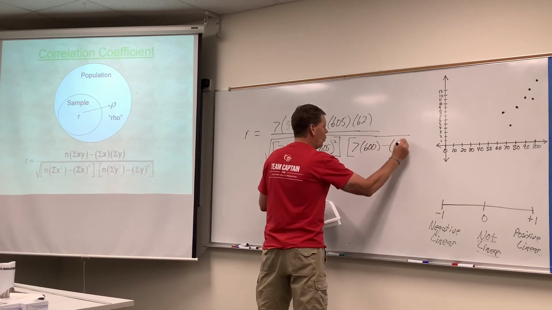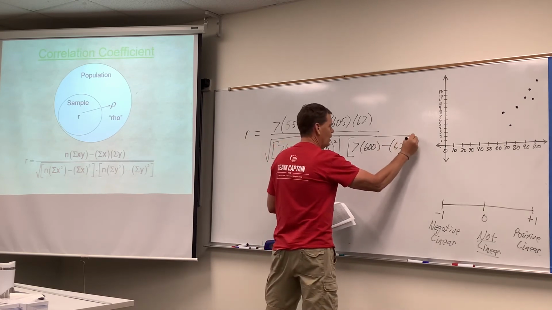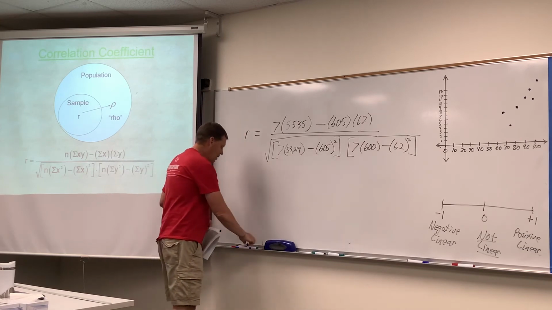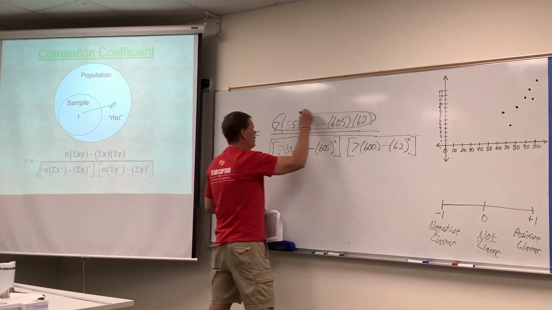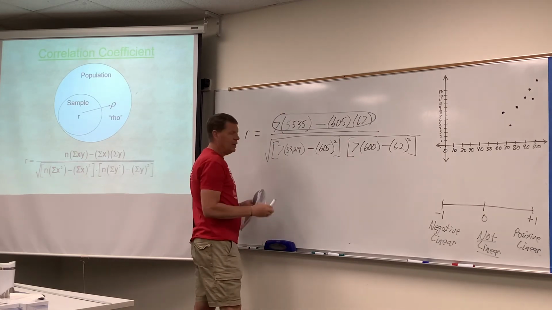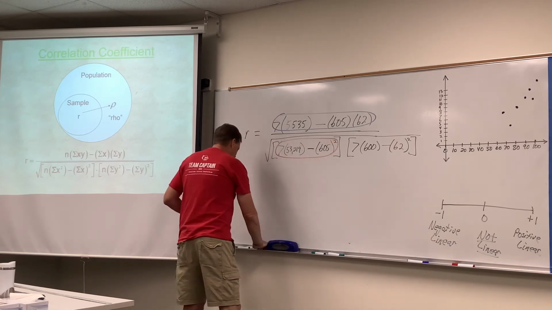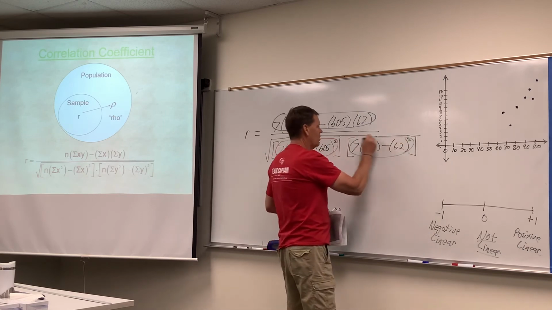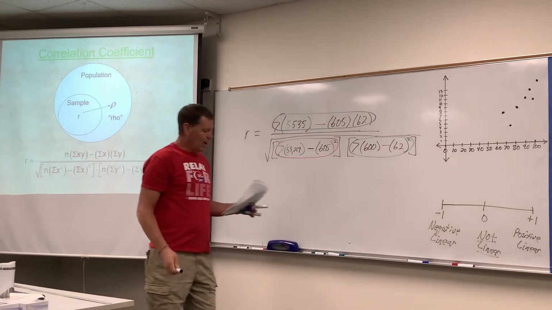Minus the sum of the y column. That's the 62. That was the very first column, and then squared and then bracket. And as mentioned before, it's highly recommended because we might be able to recycle some of these numbers later, but we're going to have 3 parts to this. And these are the parts you would crunch out individually when you do the order of operations anyway. So I would suggest to you, you got numerator, you got the first bracket, you got the second bracket, you crunch each one individually, and might I recommend again, you write them down.